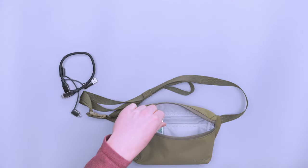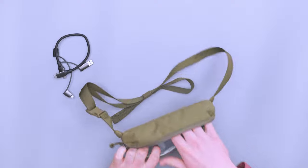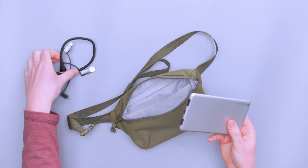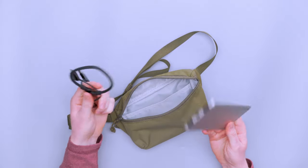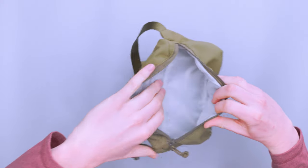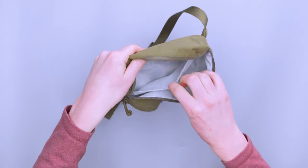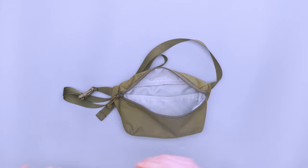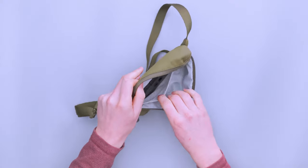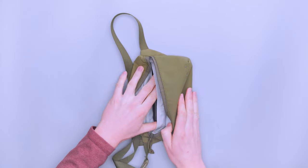So I had the Instax Mini, which has a pack of film in it right now, and then an extra pack of film on the side. There is a little divider here so you can put something on the back panel — I had a little portable charger and then a cable so I can charge things with it. Looking closer at the inside, it's really basic: you have the larger main compartment, which is where the bulk of your stuff is going to go, and then this little liner pocket on the back. It also fits a phone back there — I have an iPhone 11 with a Spigen case and there is quite a bit of room to work with.